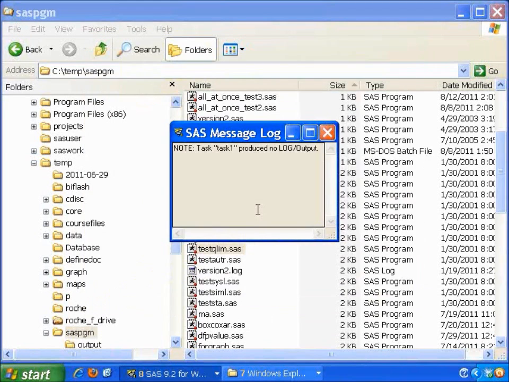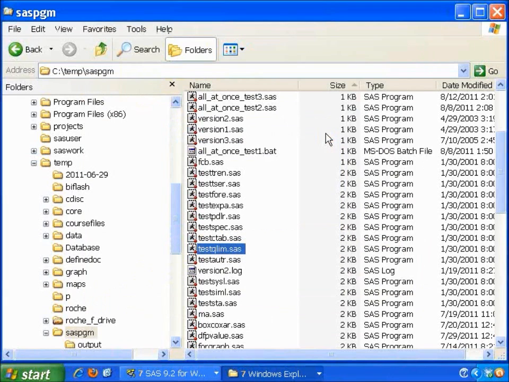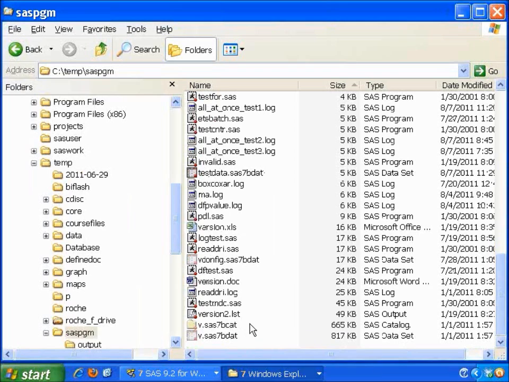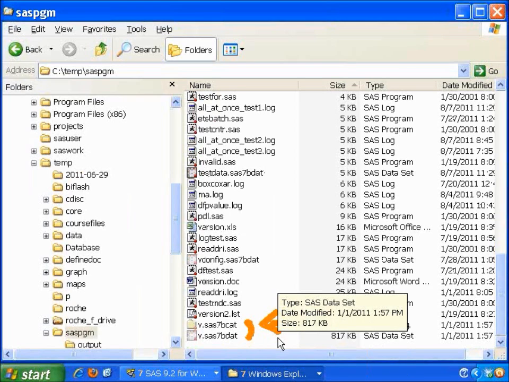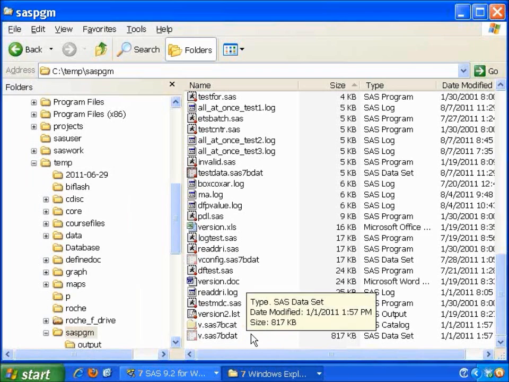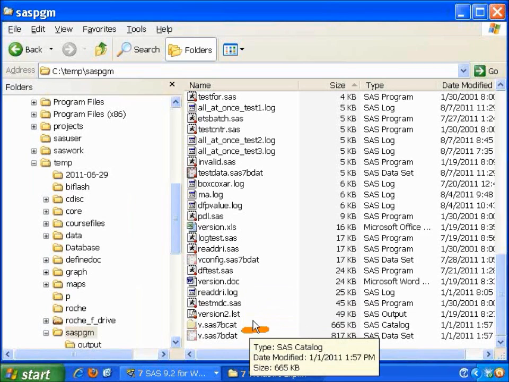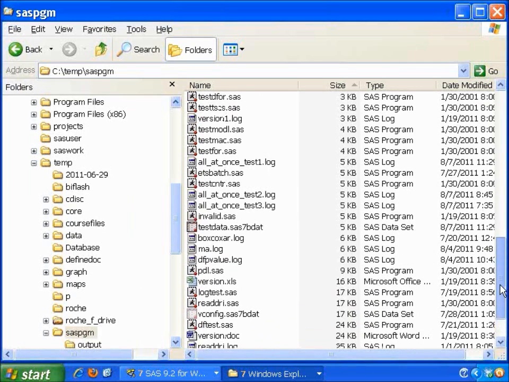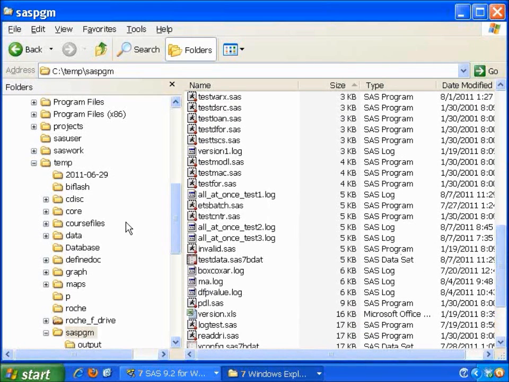Now version doesn't do much other than create a log and capture the username and date time and a version of that program. It stores all that information in a couple of hidden files here, a data set which contains the metadata. The user doesn't really have to bother with this, but an advanced user can write a report program, like a proc report or something, against the data set if they wish. So I can do this to any of the programs.